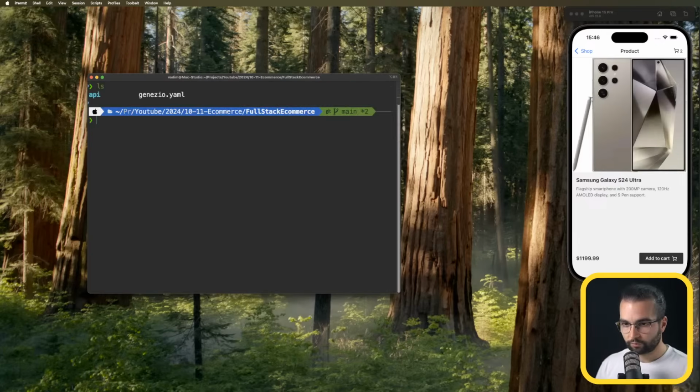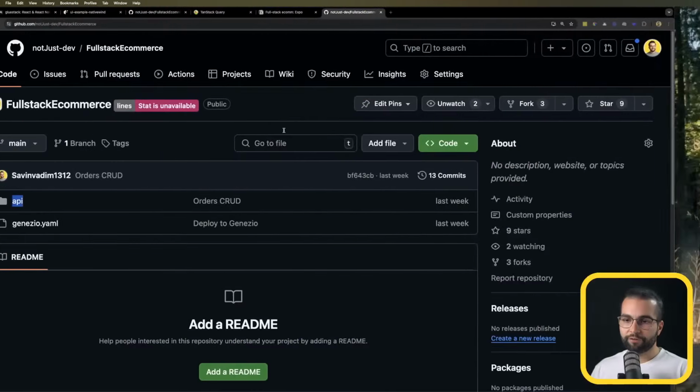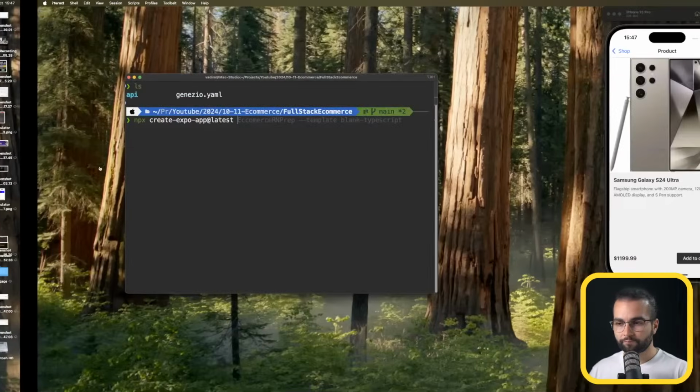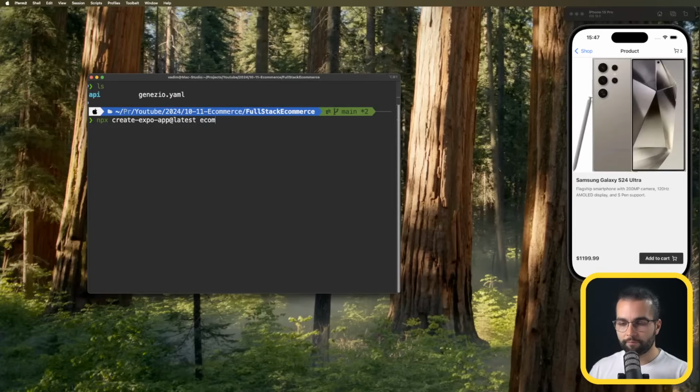While we are in the Full Stack Ecommerce folder, let's initialize a new application using the npx create-expo-app tool. We're going to take the latest version of this tool, and let's give it a name. If the previous folder was API, let's call it e-commerce mobile. And this is going to be the mobile application.